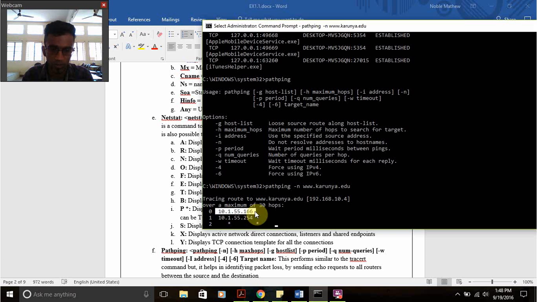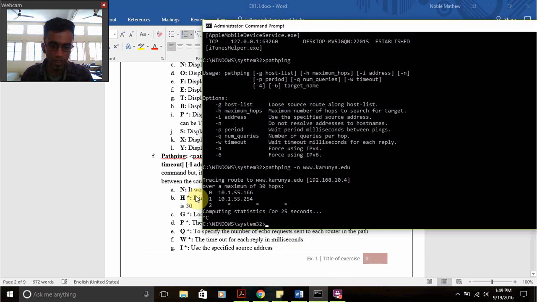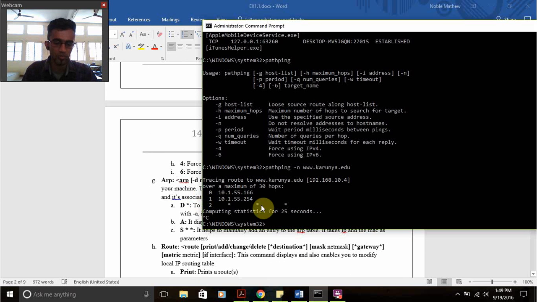So what it does is at point 0, which is my machine, the next one will be the next router that I'm using, and it has responded for the pings, and so it comes out over here, and we don't essentially have a packet loss. This particular router doesn't have the permissions for us to execute these commands and see, because it's for security purposes. It's another way of banner grabbing and stuff. So yeah, and we've got pathping, and let's go for ARP.